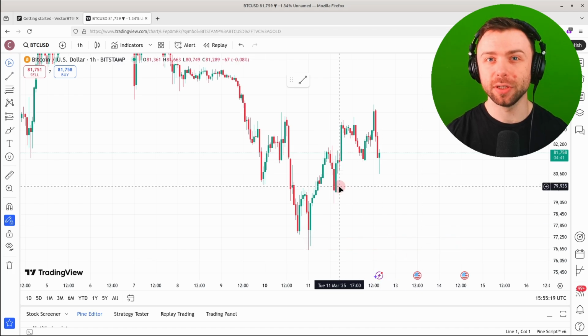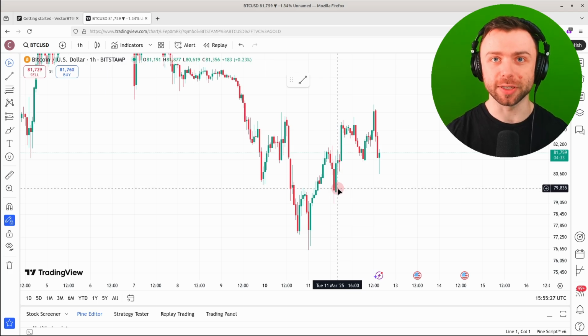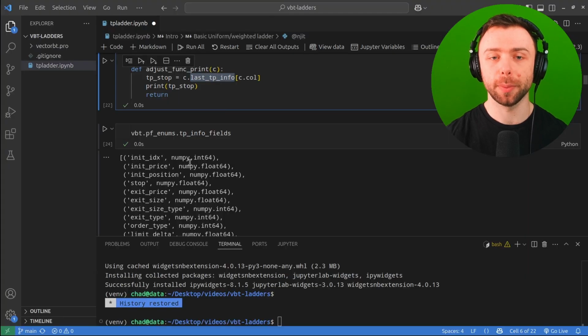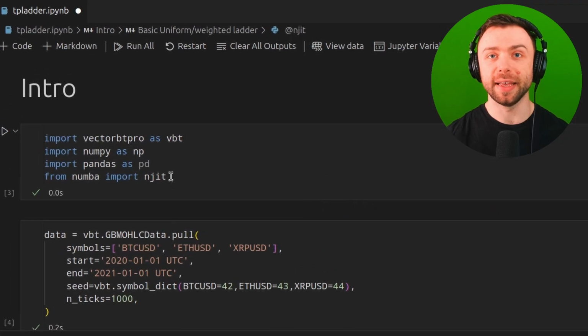There are infinite variations of this position management strategy, and all are possible within the VectorBT framework with a bit of elbow grease. I'm going to assume that you already have a license for VectorBT PRO and that you already have your installation set up. I'm using the version released on the 1st of March 2025. So if you're struggling with this tutorial, if something's not up to date, make sure you've got the right version. This notebook is available in the GitHub repo, which I'll link in the description if you just want to follow along and you don't want to type up the whole thing line by line.